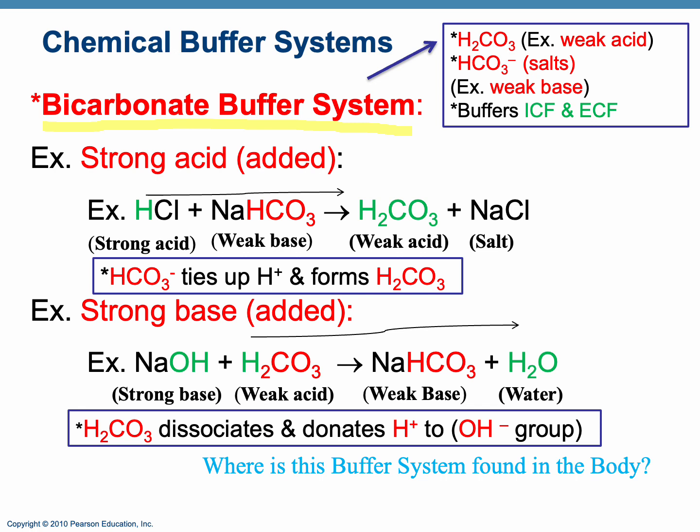When we look at these, the first part of the chemical equation is referring to what are known as reactants. So these would be reactants right here. The hydrochloric acid as an example and the sodium bicarbonate. Those are reactants. The other part of the equation here, these are the products which we are forming. So the weak acid here, this is carbonic acid, H2CO3, and salt. So we have our reactants. That's always the first part of the chemical reaction, and the second half of the chemical reaction are your products that are formed. So here we're looking at a situation where a strong acid is being added to the body.